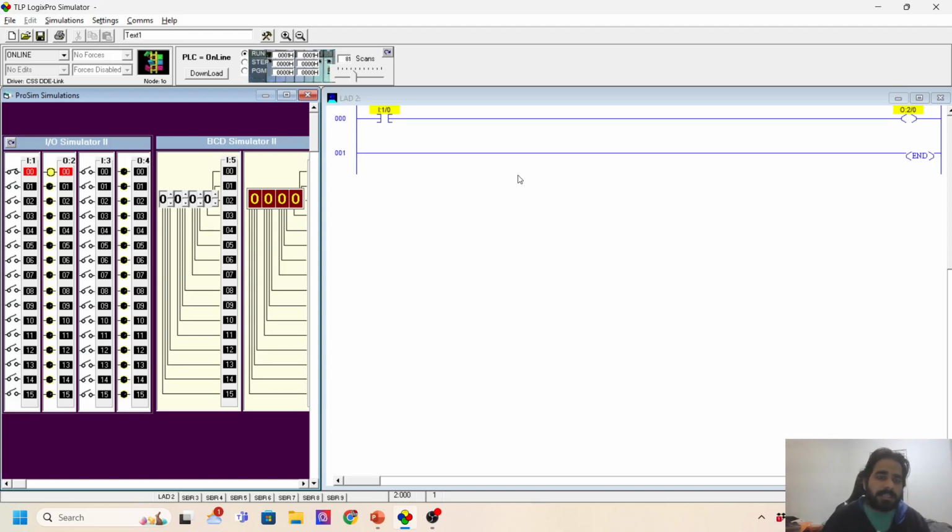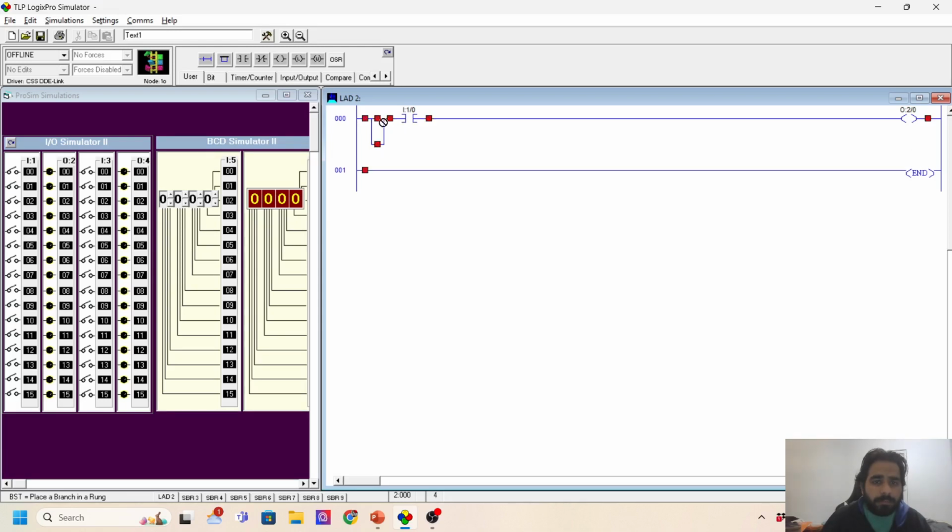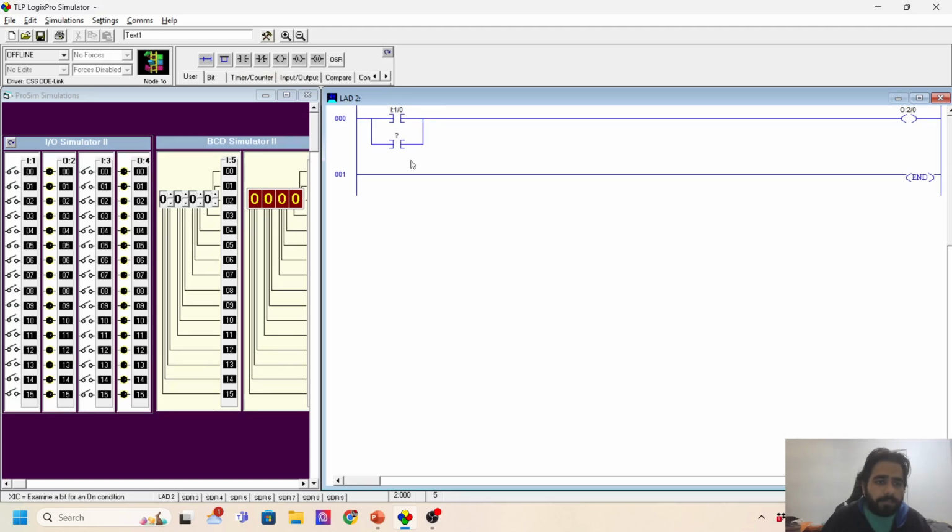Now if my task is to turn on this light using O 1 also, what I'll do is shift to programming mode again. Then I'll get this, and now I'll put one more examine if closed here.